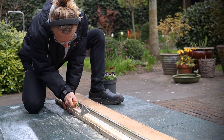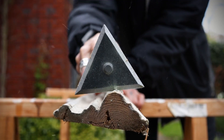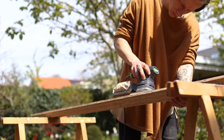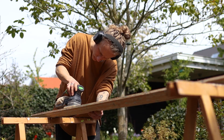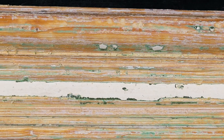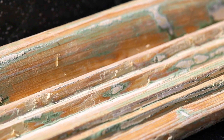Now equipped with the essentials, I started scraping away the paint. This was easier than I thought, probably because the paint was so old. Once I was done scraping, the weather had improved and it was time to sand the back of the frames. Some five hours later and they looked like they'd been brutally molested — which, in a way, is kinda what happened. Oh well. Time to actually start making these frames.